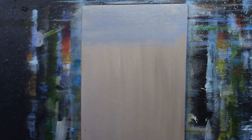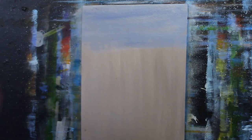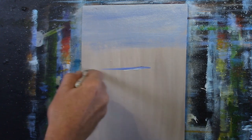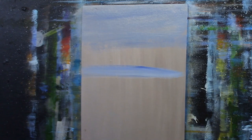I want to put this nice blue type of wash on the sky. I'm going to go a bit darker up there. Just like that. Just brush that in. I'm going to come down a little bit more there. About there maybe? Yeah, about there. Okay, let's get some white.